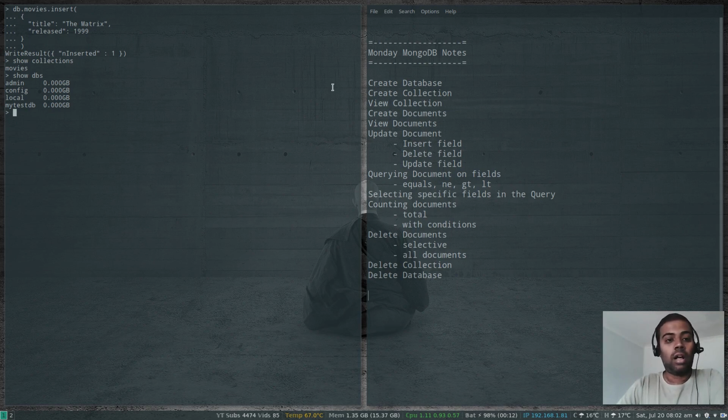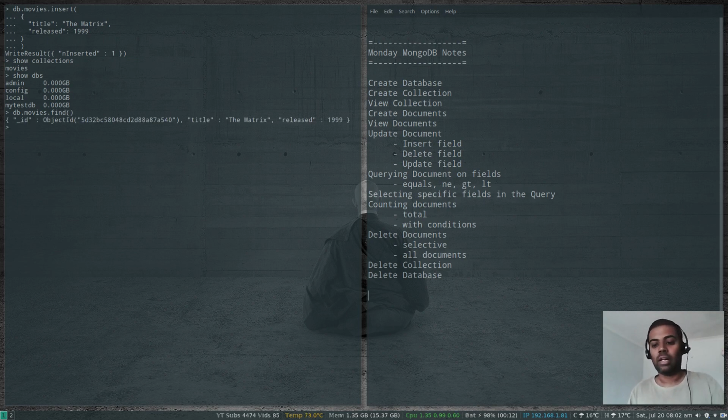Okay, so I'm going to show you now how to view documents. If you are used to MySQL, the command is select star from movies, which selects all the records from the movies table. If you want to do something similar in MongoDB, db.collectionname.find. So that's the one.